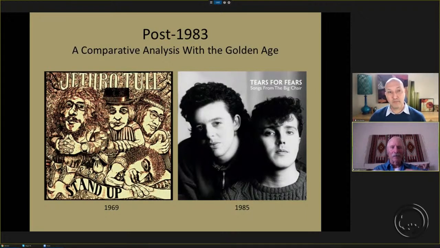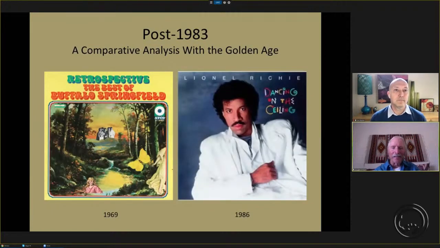So there's a thing inside that makes the members of the band stand up, I don't know what you call it, a fold. But compare that with the 1985 album cover, Tears for Fears. Or 1986, Lionel Richie.